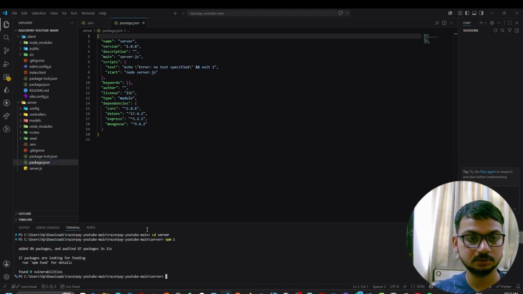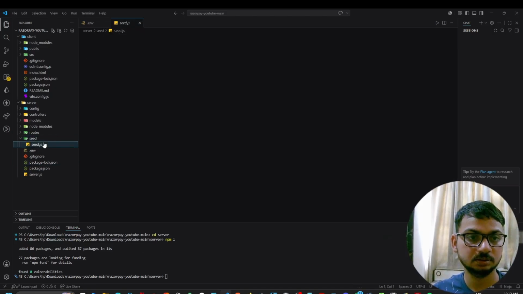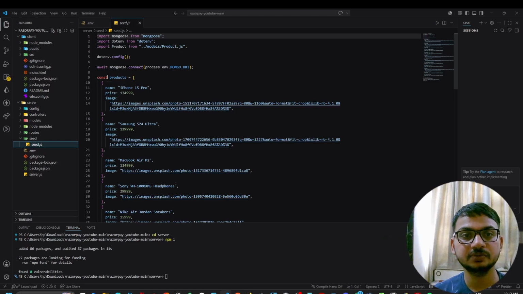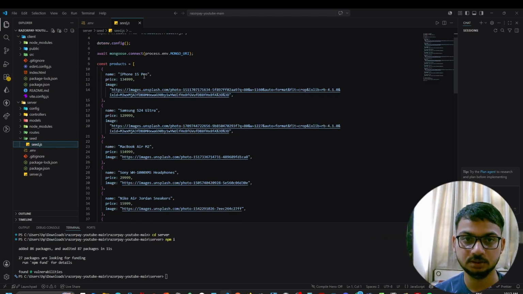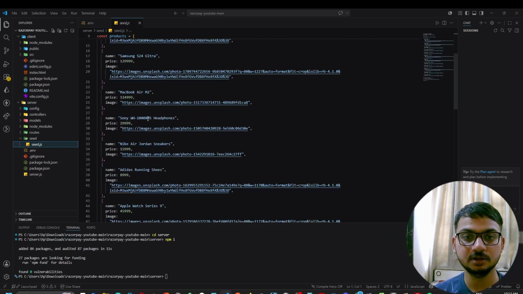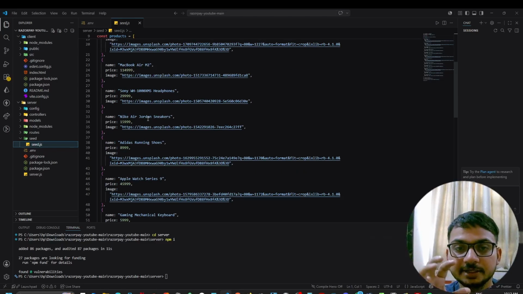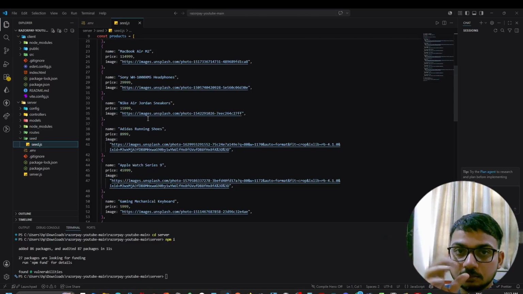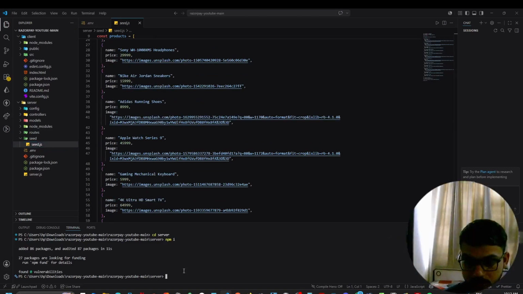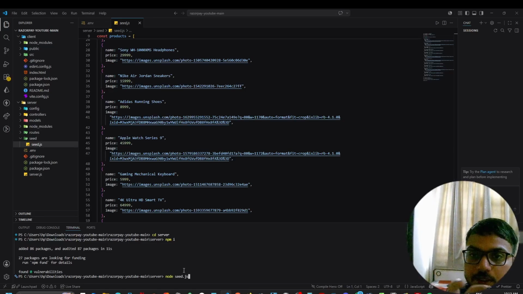The next step is the seed file. This file contains our products, and we will run this file and store these products inside our database. You have to run node seed.js, and this will store them inside your MongoDB database.